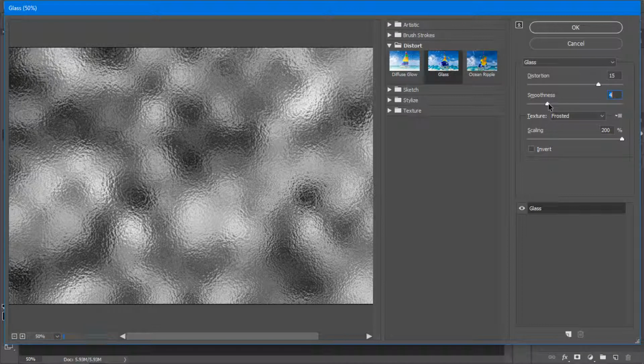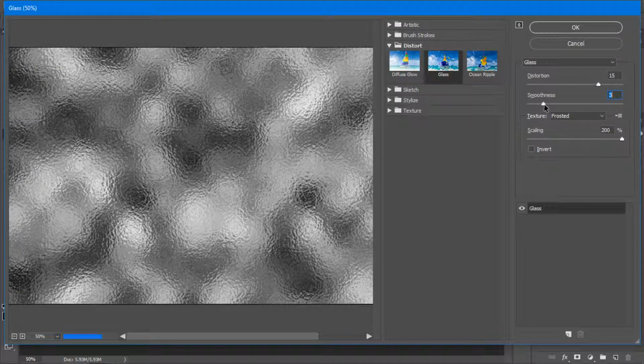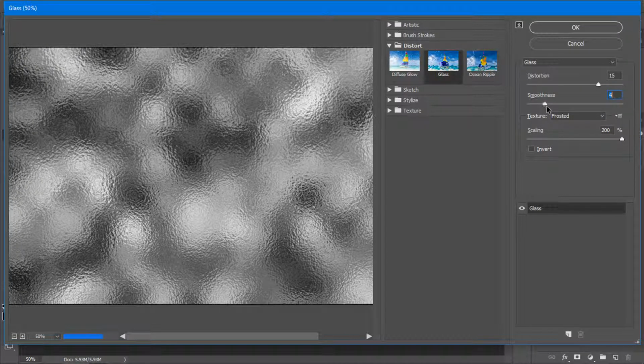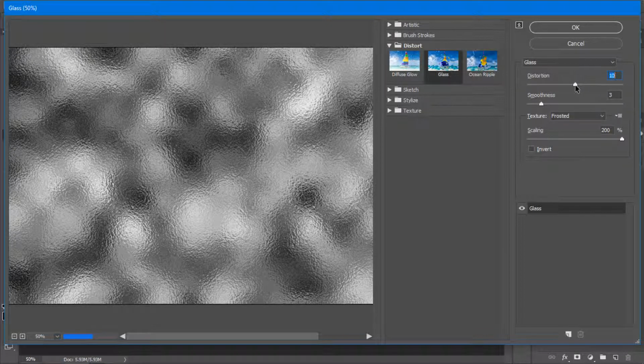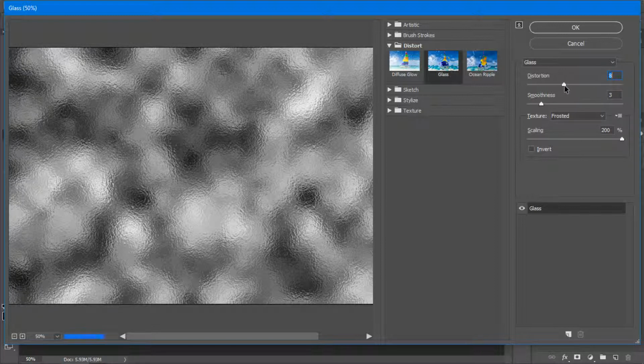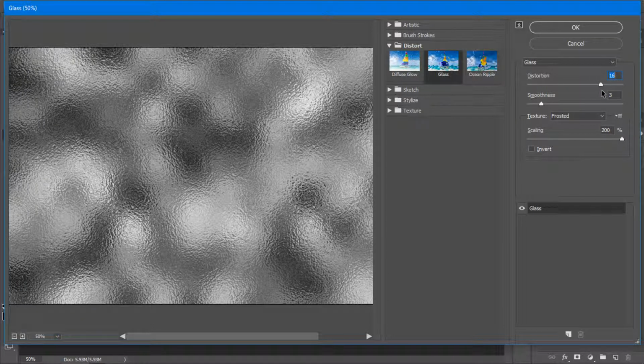Now use these sliders to make a perfect glossy look. Click OK.